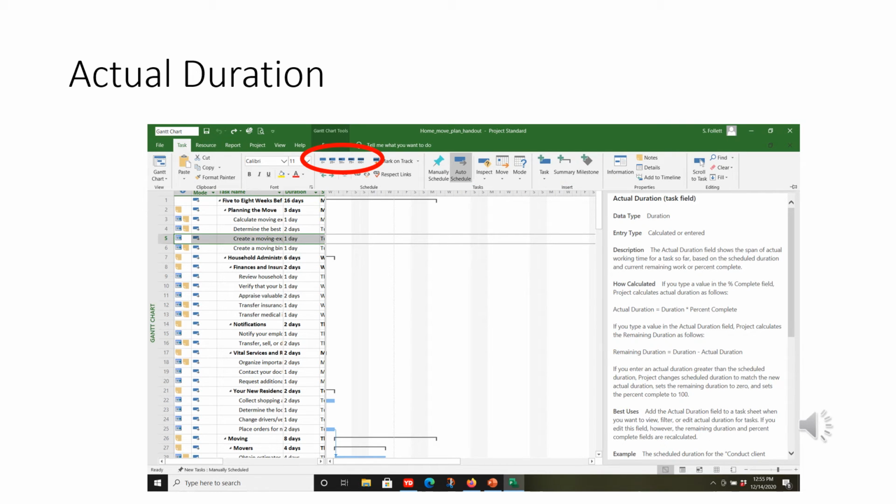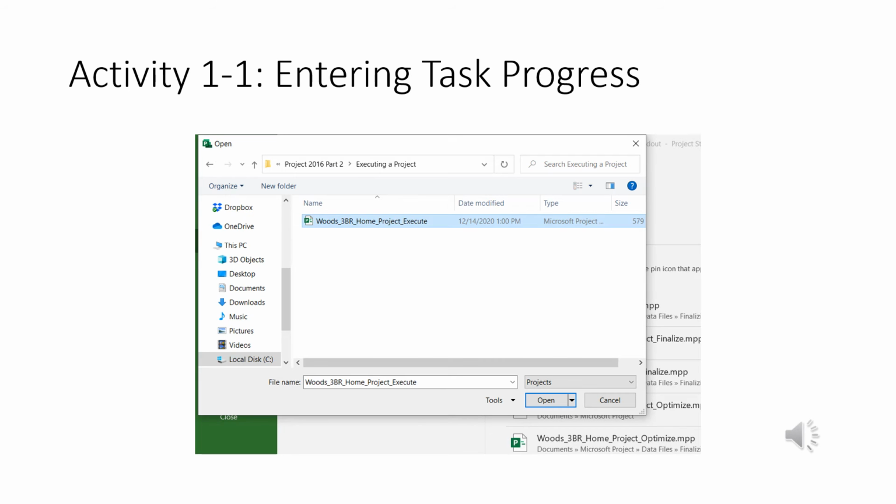And I'm going to show you another option. In the Task tab, you'll see these little boxes up here, and they'll say 25, 50, 75, all these different percentages. So if you estimate how much you're done with that task, just click on that. And your actual duration will take that percent times the duration you had planned. So if you had planned, say, 8 days and you hit 25%, it will show you that your actual duration is 2 days so far. And of course, that means you've got 6 days left, or 75% left. That's actual duration.